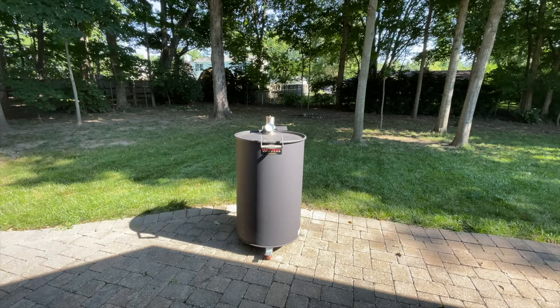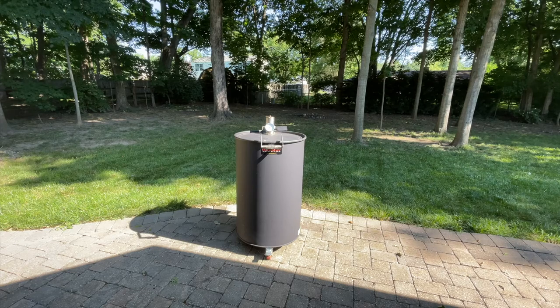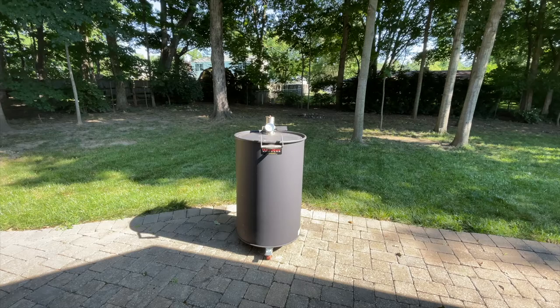By the way, I'd been using just random stuff to cover it. I kept it in the garage for a long time, and I used decorative garden fountain covers. It kept it from getting wet, but it was not made for it — it was crap, to be honest. So I'm excited to get this proper cover and we're going to install it today.